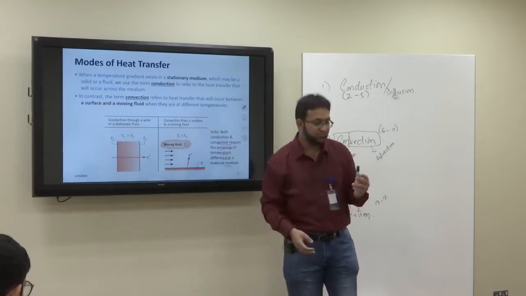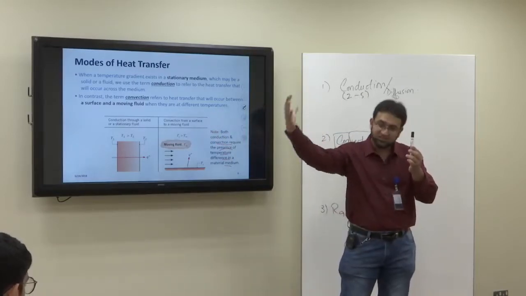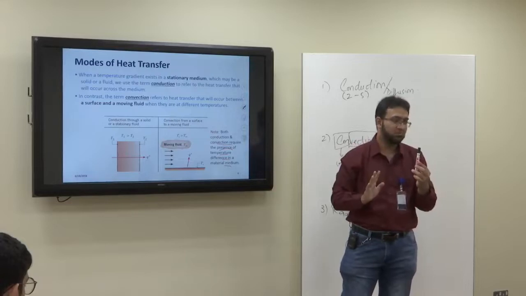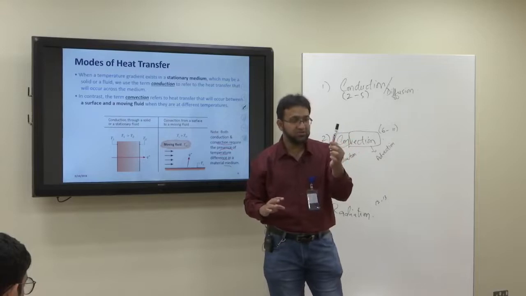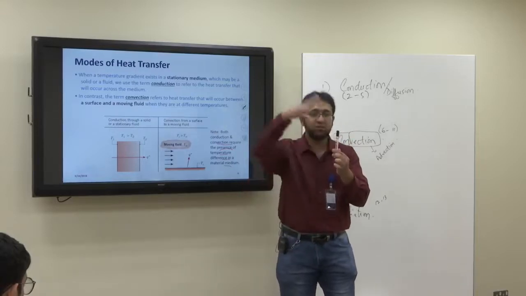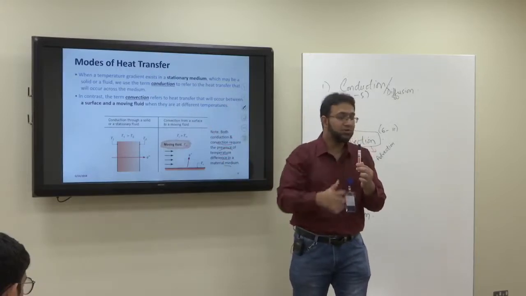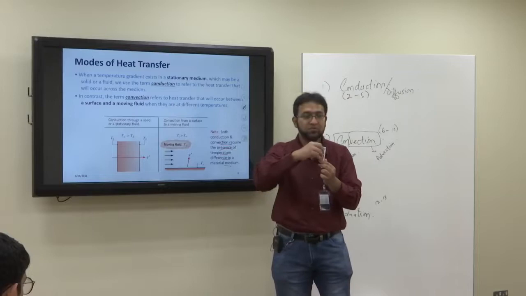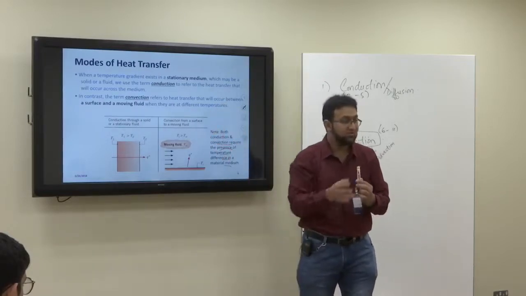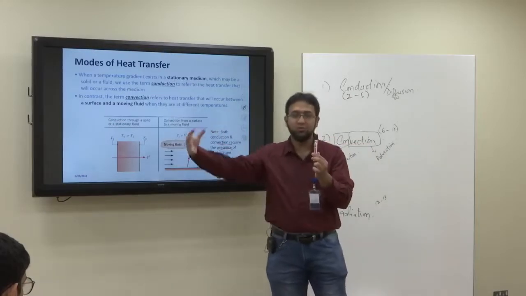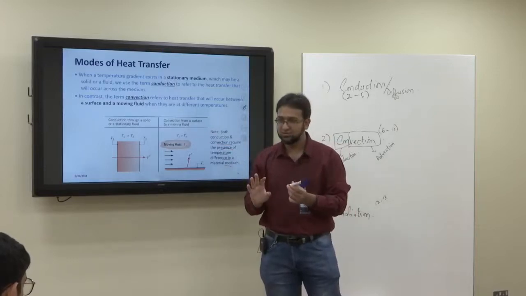So what happens is that if I have a body, it is emitting radiation as well as absorbing radiation at the same time. Okay? So if the body temperature remains constant, it means the amount of energy emitted is equal to the amount of energy absorbed. The body temperature drops if the amount of energy emitted is large but the amount of energy absorbed is less. The body temperature rises if the amount of energy absorbed is more and the amount of energy emitted is less. You get the idea?